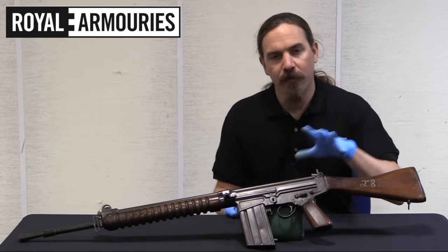So last bit here, we have a split screw pin that holds the upper and lower together. So if we squeeze that together, and then unscrew it, we can pull out this side, and then push out this side. There we go. And then we can pull the lower assembly off the gun. So there is our early fire control group.